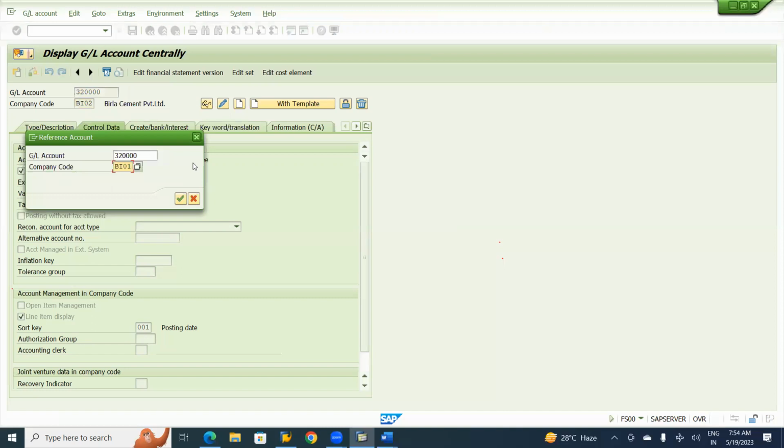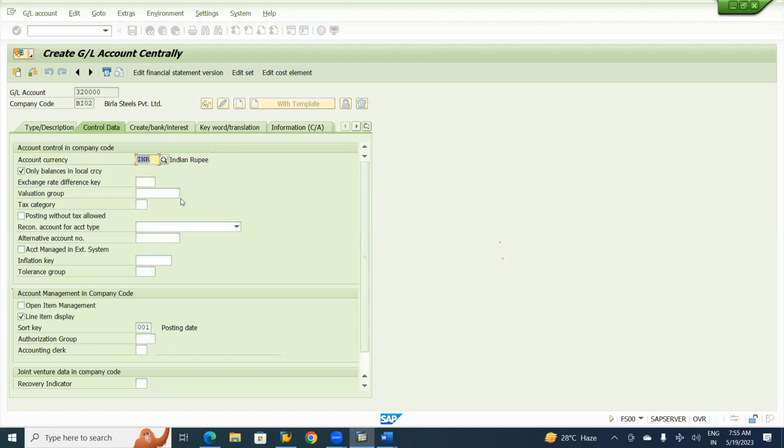Instead of creating again, we can copy the attributes of BI01 for this particular ledger account. Click on OK button. Copy the GL to or extend the GL to other company codes. That's it. It has been created. Click on save button.